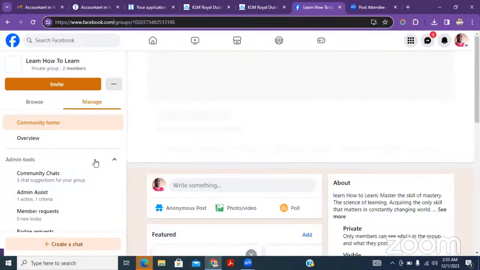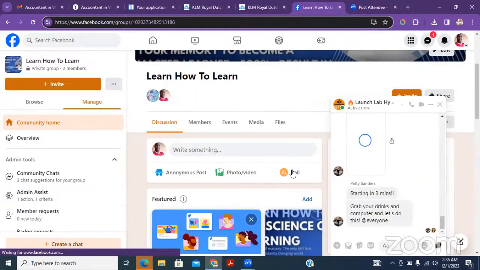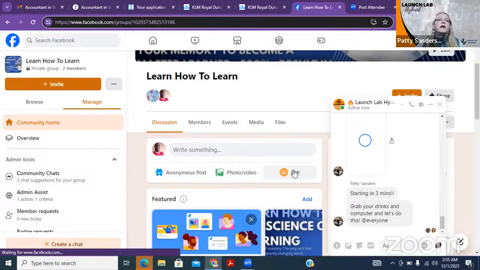Here, right? Yes, so on the left-hand side, that menu, just scroll down.